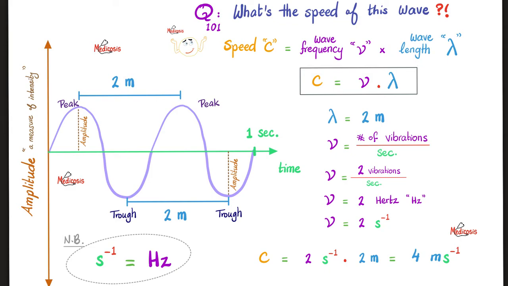Is there another way to do it? Absolutely. Speed equals the wave frequency times wavelength. What's the wavelength? Well, it's the length of one wave, which is two meters. The distance from here to here or from here to here or from this point to this point. Two meters. Amazing. And what's the frequency? The frequency is defined as the number of cycles or the number of vibrations per second. In one second, how many vibrations did I cause? Here's the first cycle and the second cycle. So two vibrations per second.